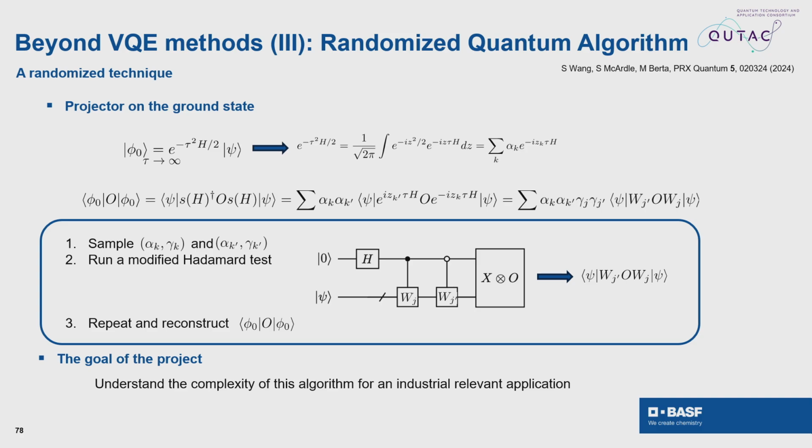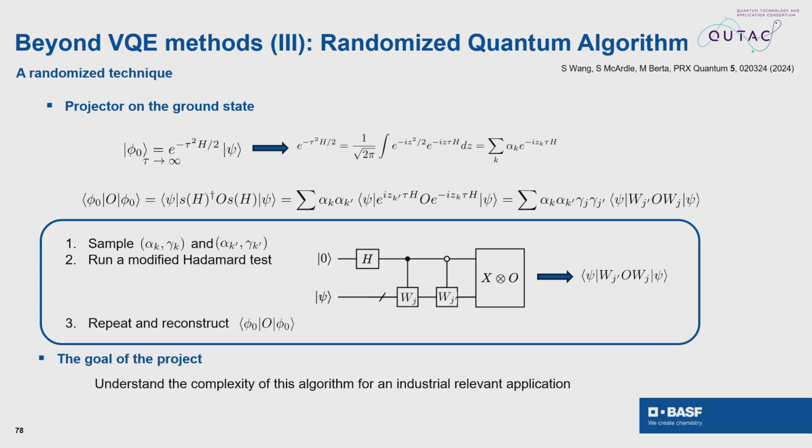Here you see you have an expression that still looks like an expectation value of this quantity that you can measure on your quantum computer, times these weights. And you can always do the trick of rescaling this to be a probability distribution. So the idea would be the same. We can sample terms from this distribution and run a modified Hadamard test. I won't tell you why this is true, but if you do the math, you'll see that you really are able to compute this. Here there's a dagger missing, sorry. You're able to compute this expectation value, and you can repeat this a lot of times and reconstruct the expectation value of the operator O on the ground state phi.